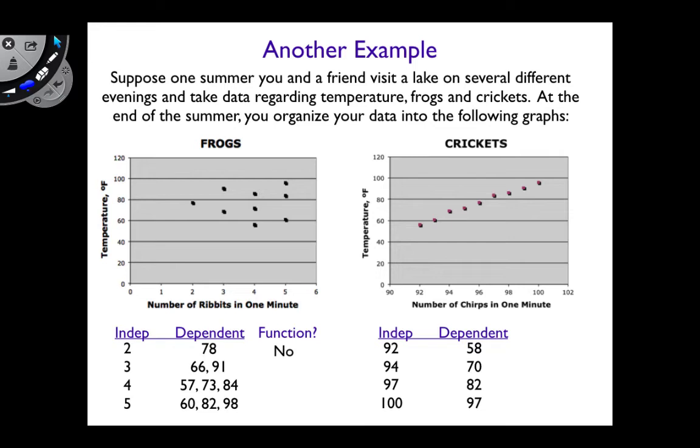And this is actually something that scientists have decided, that crickets chirp at a faster and faster rate based on the temperature. I didn't make this up. Well, kind of did, but this is actually kind of what happens. If you were to collect more and more data, more chirps indicates higher temperature, and likewise you could say the higher the temperature, the more chirps you should expect. When you can go back and forth like that, this is extra information.